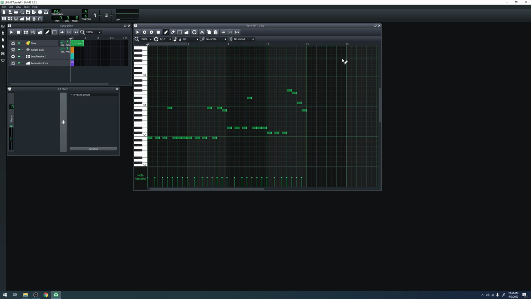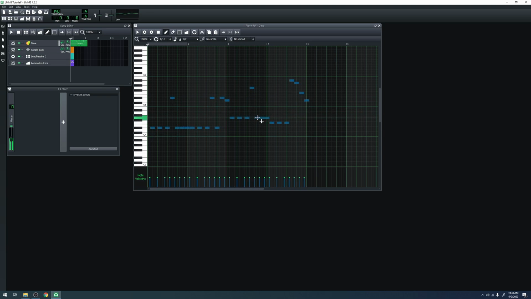Wonderful. All of these functions can be applied to multiple notes at the same time. In order to select multiple notes, we need to change from draw mode, which we have been in this whole time, into select mode. Doing so will allow us to draw a box, selecting everything inside. Then we can go back to draw mode, and we can move and also change the length of each note.